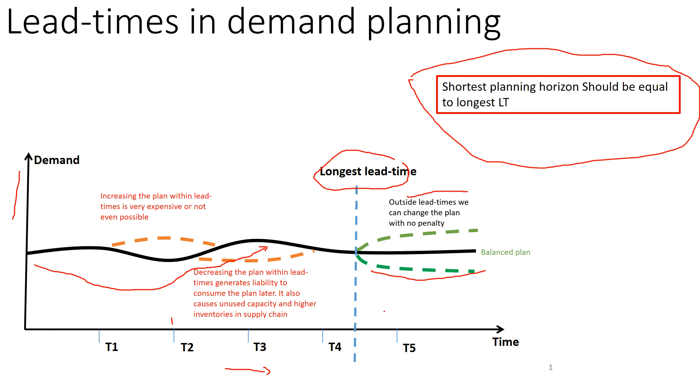So I hope this concept is now clear for you. Basically, to be more agile in the supply chain or to be more flexible to the customer demand, the objective of the supply chain is to reduce the lead time. If your longest lead time is reduced from here to say this, if you're able to reduce the lead time to this, then maybe yes, you can easily accept these upsides or you are more flexible to any downside as well.